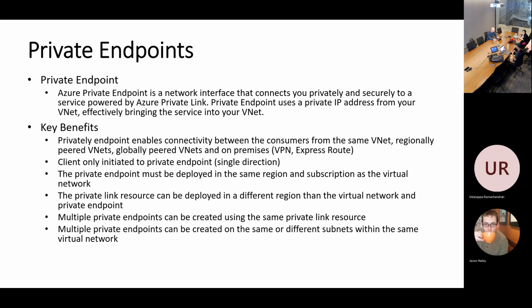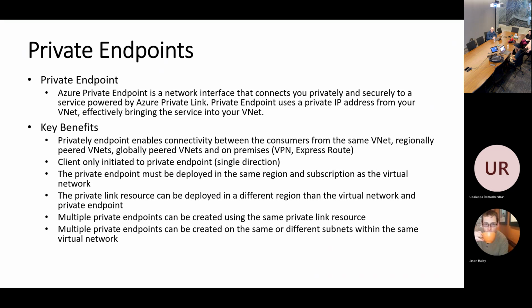Right? So with private endpoints, you bring the services into a private IP. So now you create a storage account, and if you look for the nslookup of the storage account, it's always going to have a public IP. But once you enable the private endpoint, that storage account will now have a private IP. So if your private CIDR range is, say, 10.0.whatever range you assign, it is going to be one of the IPs within that range.